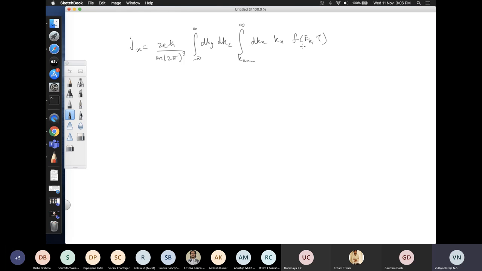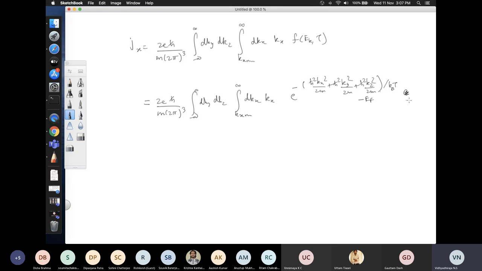In this Fermi function, we are now going to substitute the Maxwell-Boltzmann distribution, which is valid at high temperatures and also for energies which are greater than EF plus φ. So what this will do is give us 2e over h cross times the integral of e to the power minus h cross squared kx squared by 2m plus h cross squared ky squared by 2m plus h cross squared kz squared by 2m, all over kBT, times e to the power minus EF by kBT. Essentially, e to the power minus EF by kBT is out.